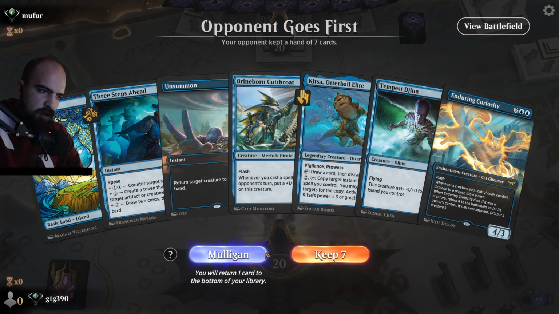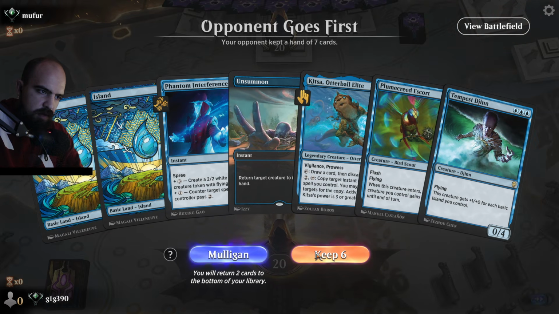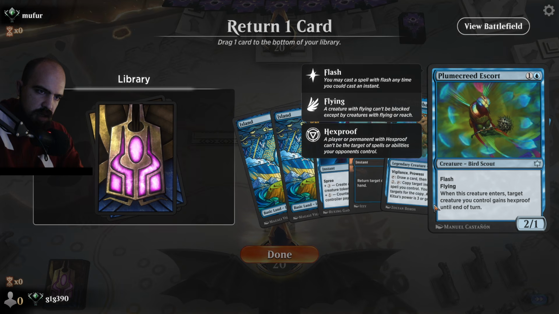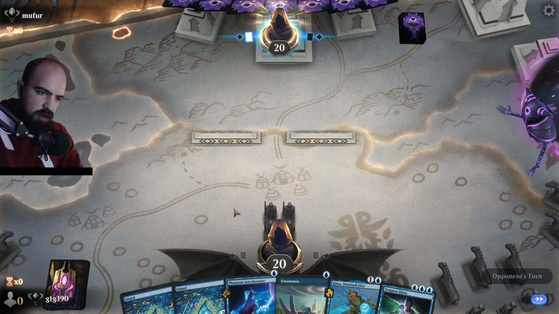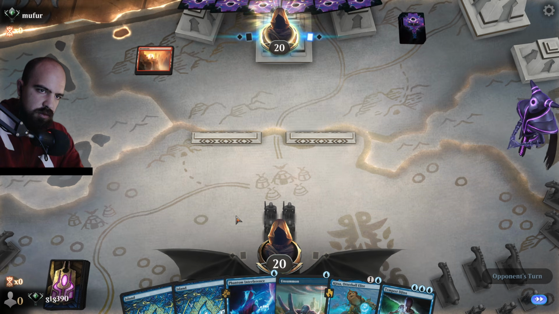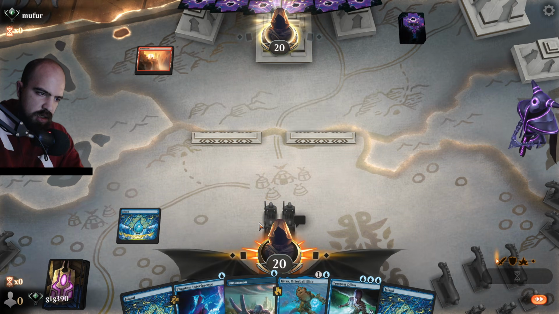This end the opponent goes first and we have to mulligan. The game is started to give us losses apparently, so we keep 6. And what do we remove? I think the kids draws us cards, the escort will get destroyed. Let's try with removing the escort. Plays nothing, so that's great news.